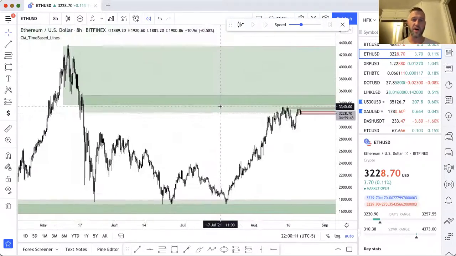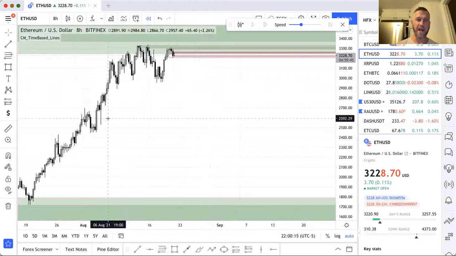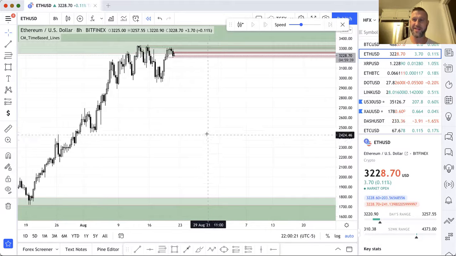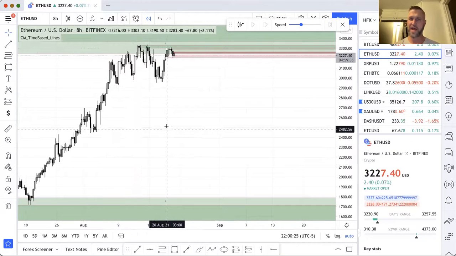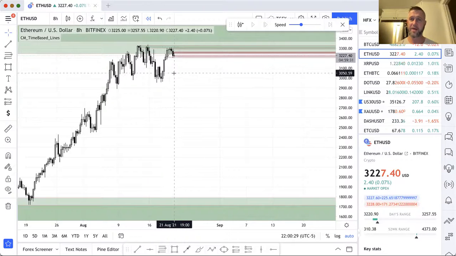But if you know the zones that it could reverse from, then instead of, most people would be like, hey, I'm going to take a buy, I'm going to take a buy, I'm going to take a buy. And when it got to this point, it dropped. And they were like, what happened? It's a bullish structure. Why did it tank again? Well, it hit some order blocks, and those order blocks pushed it back down.